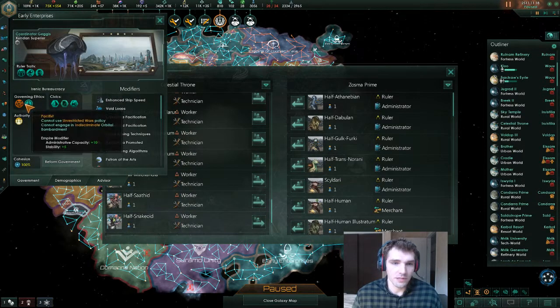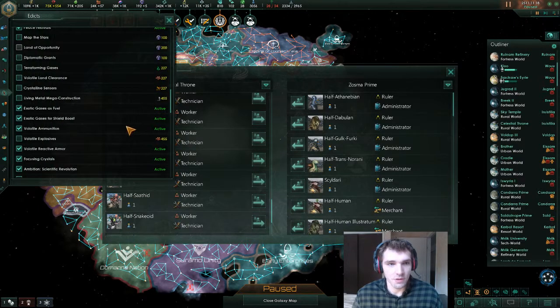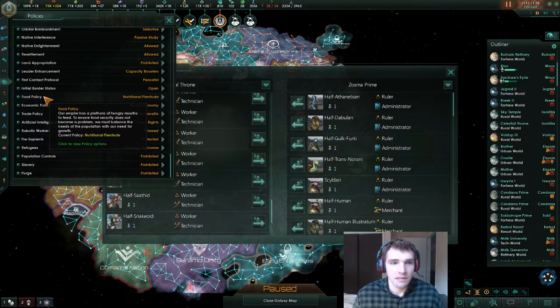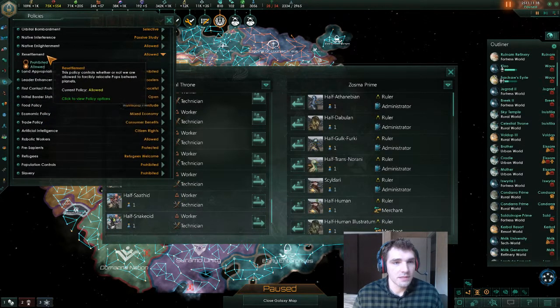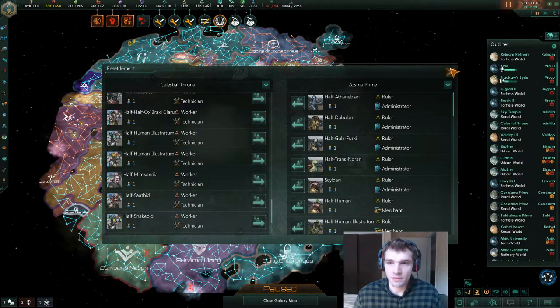We're not authoritarian, but we aren't egalitarian, which allows us to come into our, which tab is it? This one. And then when we go to, oh boy, where is it? Resettlement. It's allowed, so we can move our pops around a little bit. It's a little bit easier to move our pops around.